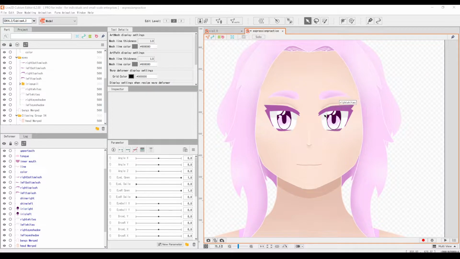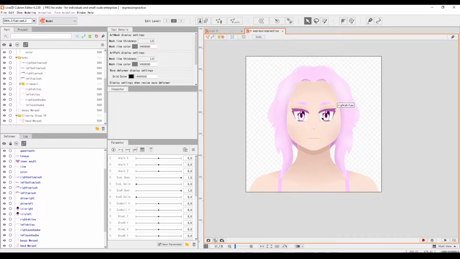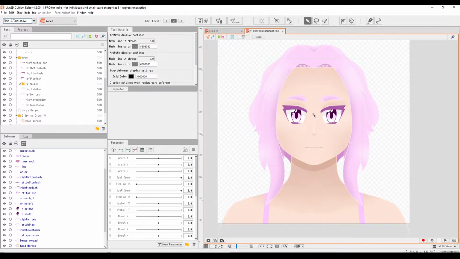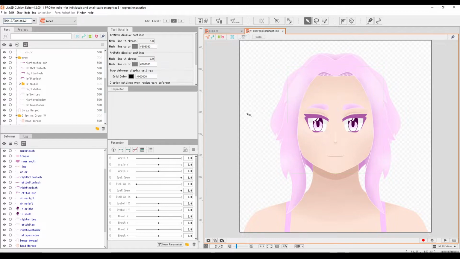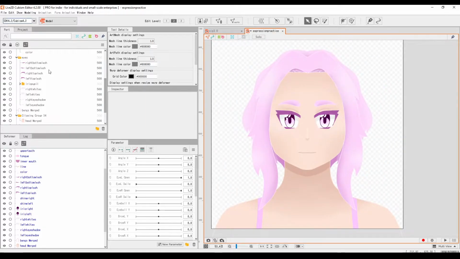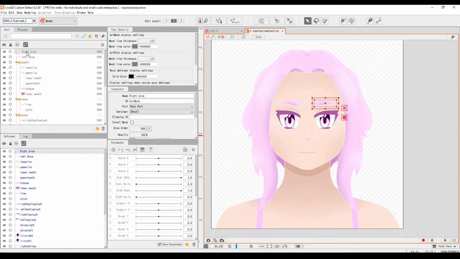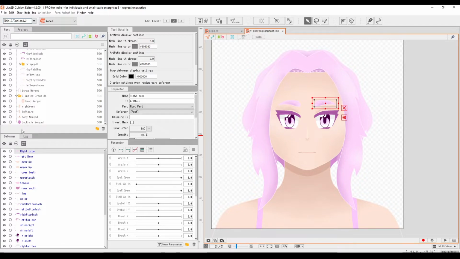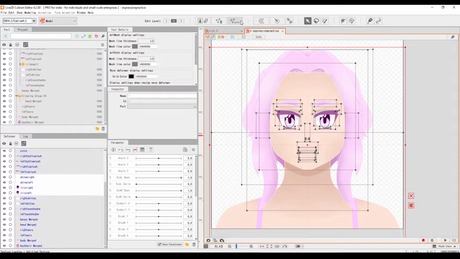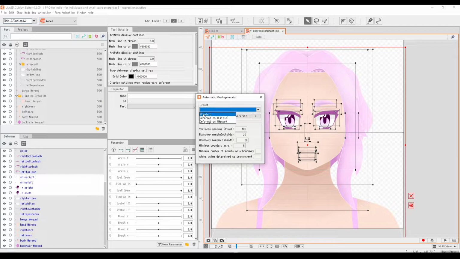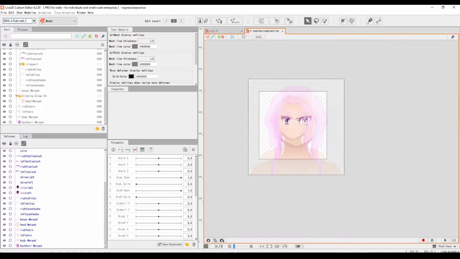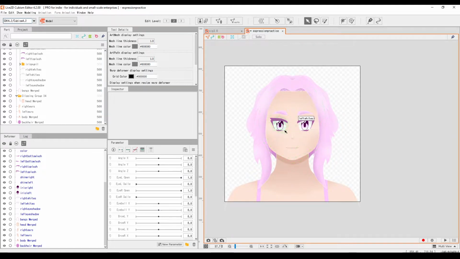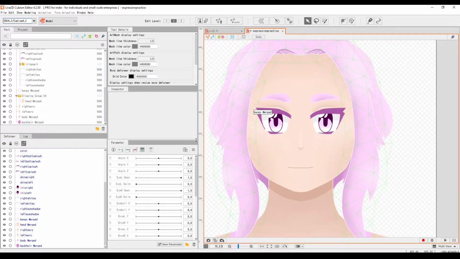Hello, hello. So I'm basically going to speedrun a rig to show the bare basics. This is a model that I made for practice forever ago, and I barely used her, so I figured I'd put her to use. So right off the bat, we're just going to grab all of that and do auto standard mesh, just because that's the easiest thing to do. If you're doing fancier stuff, you need fancier meshes, but we're not doing that.